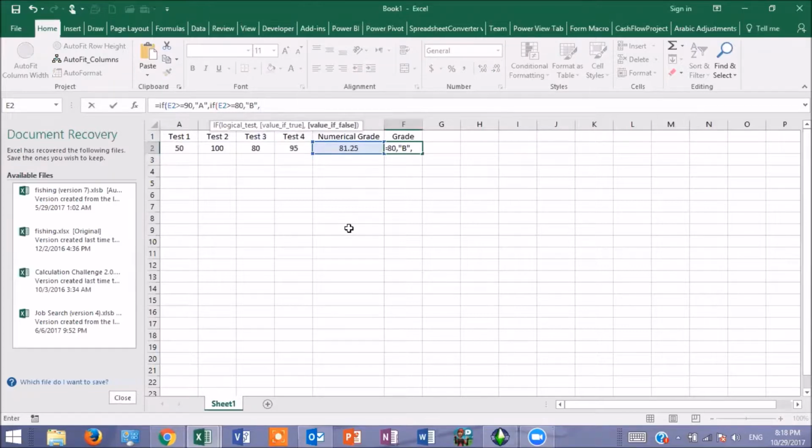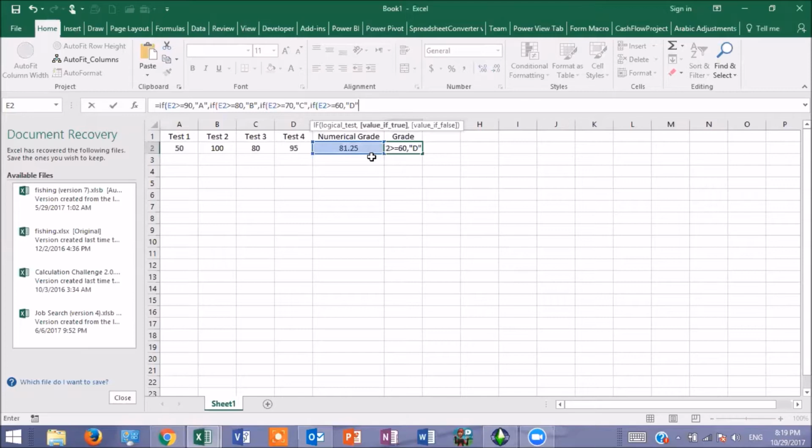Excel will go to the next statement, and we'll say if E2 is greater than or equal to 70, we want to put a C there, and then a comma, if E2 is greater than or equal to a 60, then we want a D. And since everything else is an F, normally you could say if it's less than 60, F.